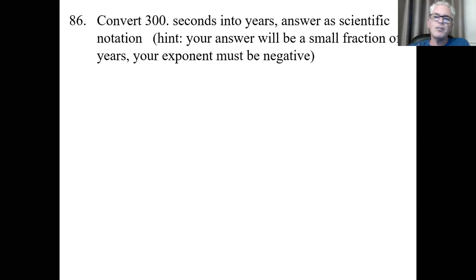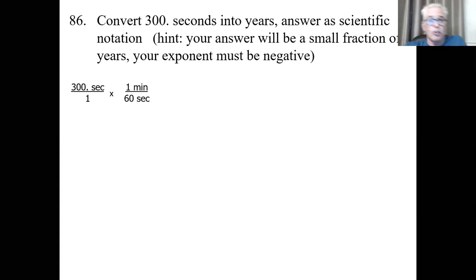But if you had to and you wanted to just do the math, converting 300 seconds into years, how long could the world record holder hold his breath in years? This is a wacky thing to do because 300 seconds is normal. Nobody holds their breath for a year, and the decimal of a year is going to be super duper small. But mathematically, you can do this. What's your starting point? You're going to have to start with 300 point seconds over 1, 3 significant figures.